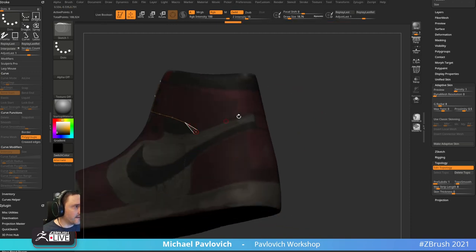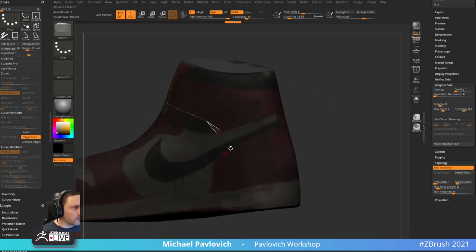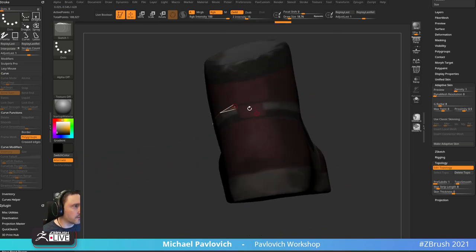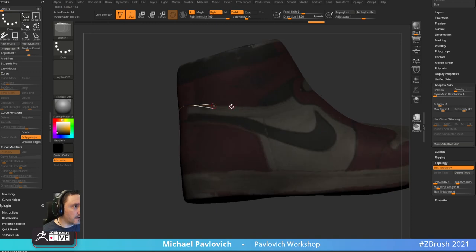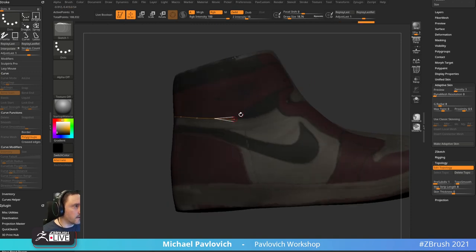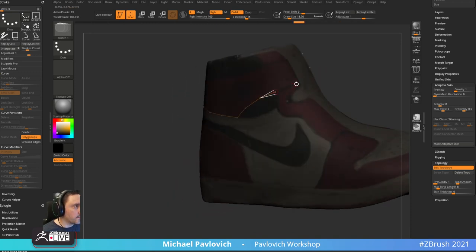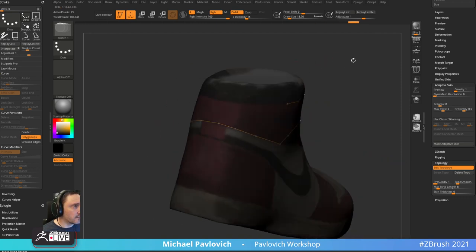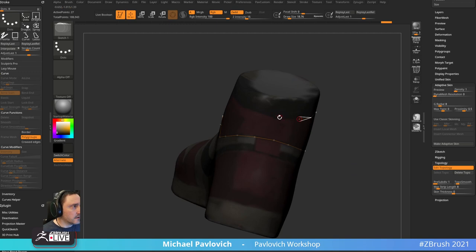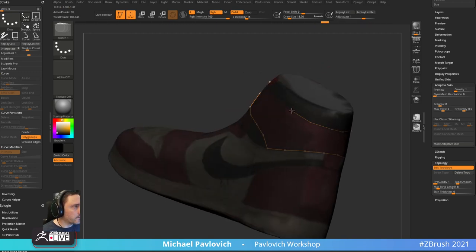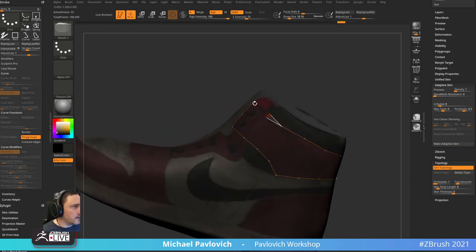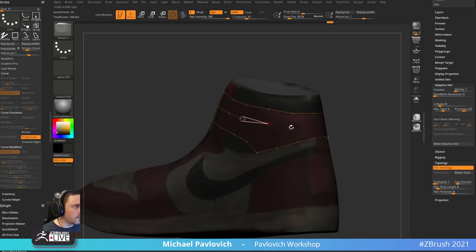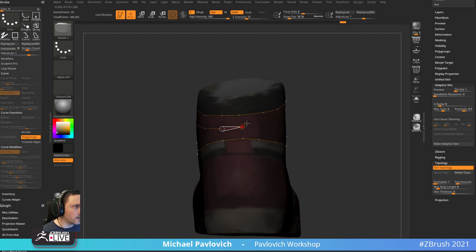The white kind of comes out and goes over it, but this looks like a separate panel piece. So we're just going to keep this all one panel. So I'm going to go through and we're just plotting points with Z spheres. And then we're going to go up and over and then up and then back over. So we're just putting geometry down. Like so. And then right across here, I'm just going to kind of follow the dots we've already plotted.